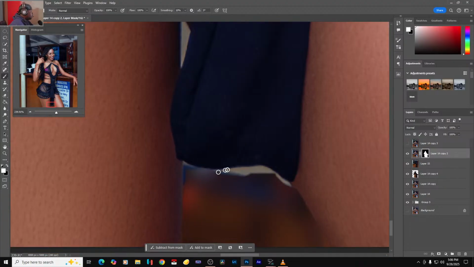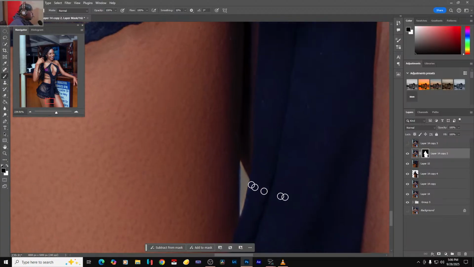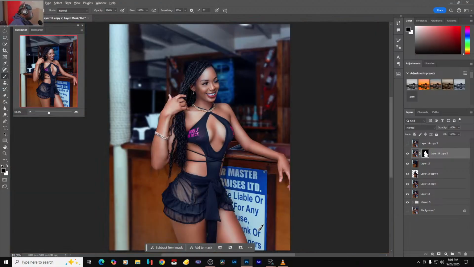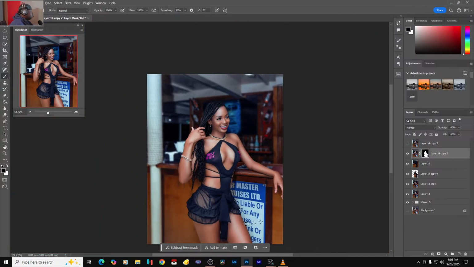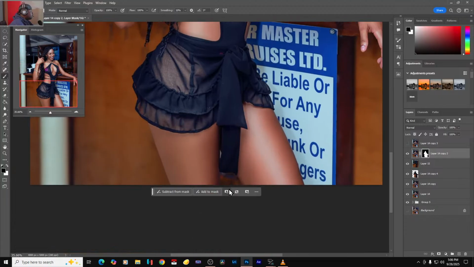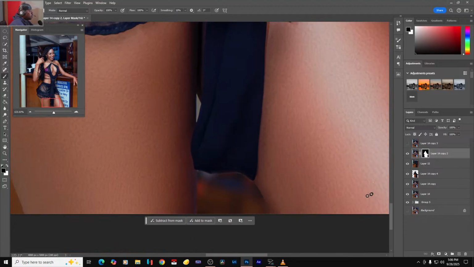Alright, so between here now, X. As a matter of fact, this whole section could show though.